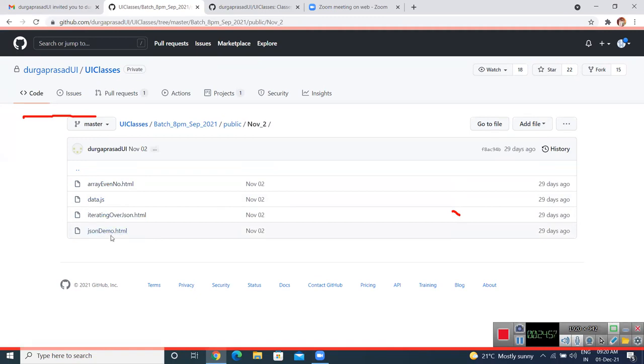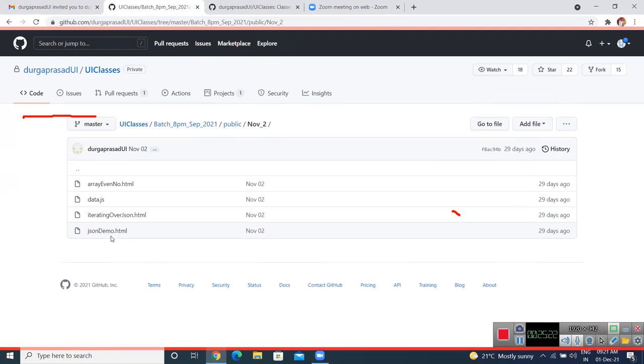You are the very scratch batch that I have started with. I mean, the basic batch. Right now the 7 a.m. batch has already finished; they are into JavaScript. My 8 p.m. batch has already finished advanced JavaScript. Now they are into HTML5. So it is easy for you to explore the other batches' examples also so that you get some better idea. That is the reason I'm giving access to this.